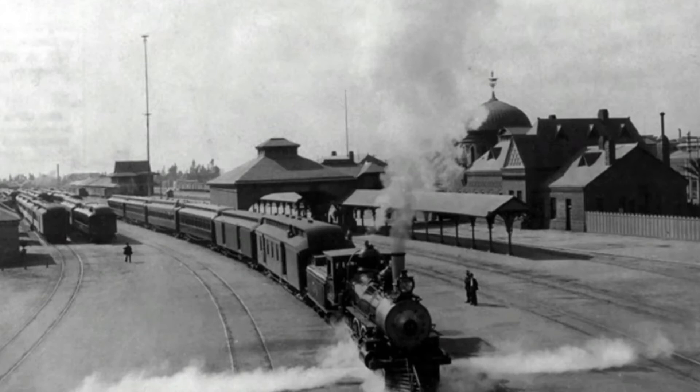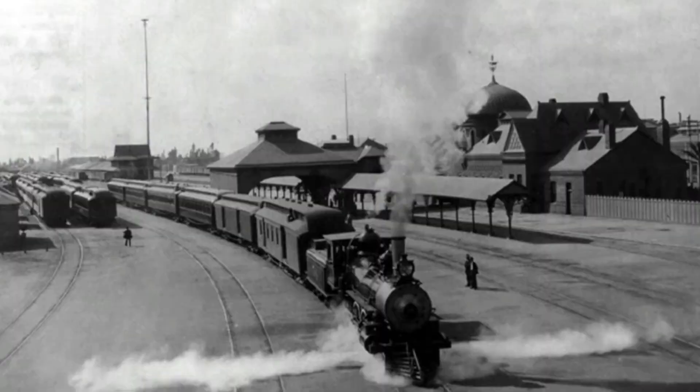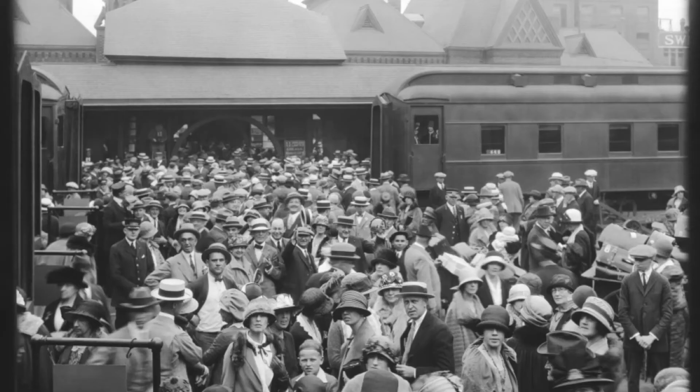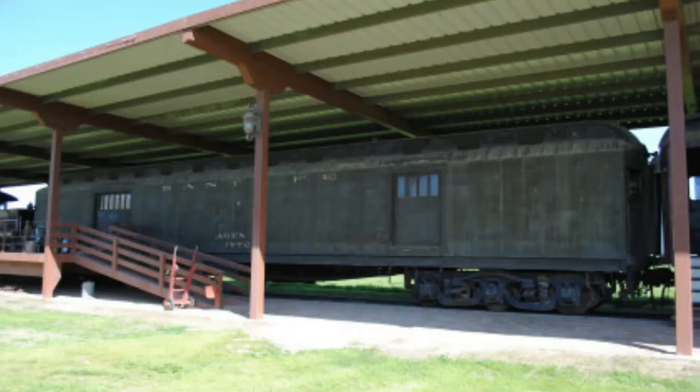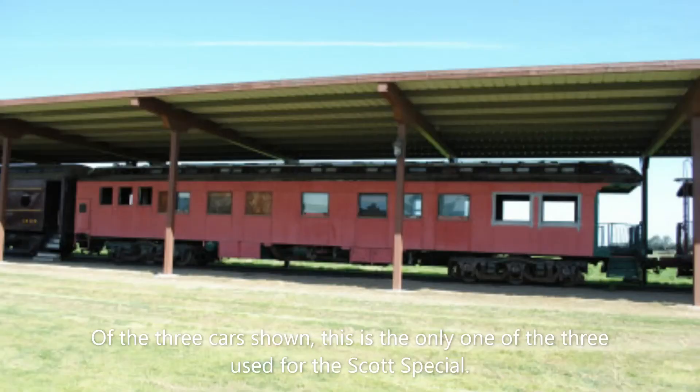The very next day on July 9, the train left Los Angeles La Grande Station at 1 p.m., led by engine 442, with engineer John Finlay and fireman C.B. Ashbaugh, as over 20,000 people cheered the historic special eastward on its journey to the Windy City. The consist included baggage car number 210, dining car number 1407, and Pullman sleeping car Muskegon.